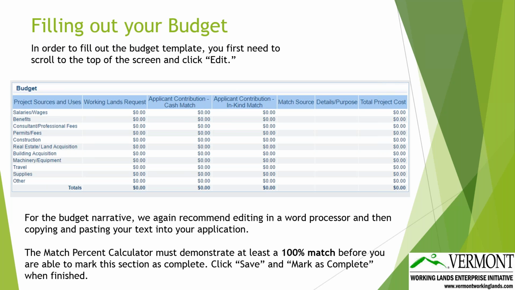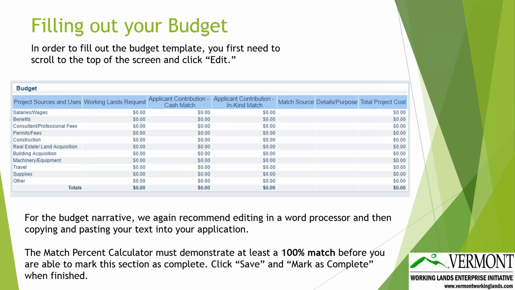For the service providers, if you're applying in the service provider bucket, as we call it, you still need to have one-to-one match to ask. However, that match can be in kind or cash, so there's no requirement of 50%. In terms of indirect costs, service providers are allowed to ask for up to 10% of indirect costs. So that's just a quick little intro before we get into it.